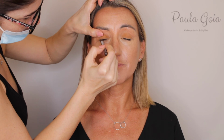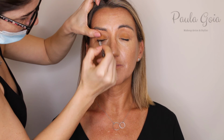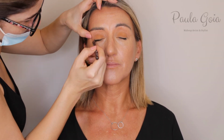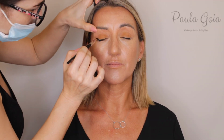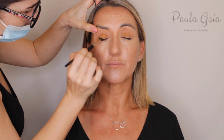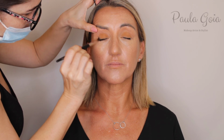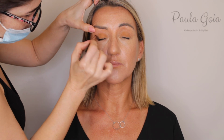a dark brown eye pencil. I have used today the dark brown pencil from Wycon Cosmetics, but again, any dark brown pencil will work, whether you choose to use Coffee from MAC Cosmetics or Teddy or any pencil from Inglot. I'm going to run the pencil all around the upper lash line, concentrating it in the outer third, which we are then going to blend with a pencil brush.